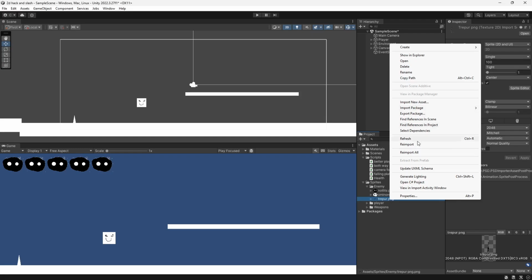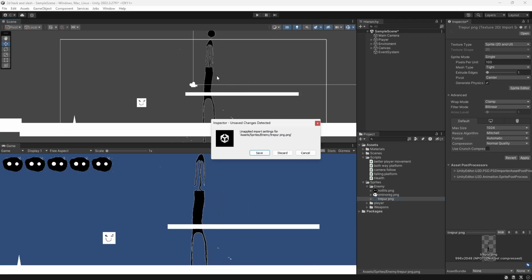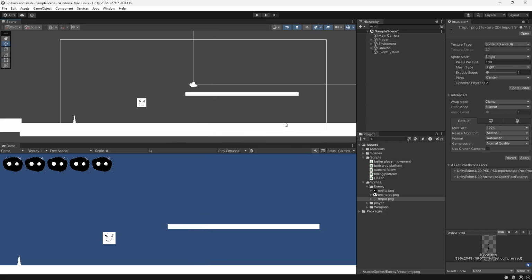We need to resize him if I can. Max size, freaking. Let's try 1,000 something. Unsaved changes. Cancel. Oh, I didn't apply it. Okay. Apply only textures with height being 4 can be compressed to that format.